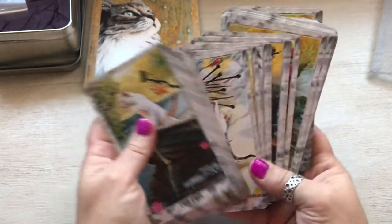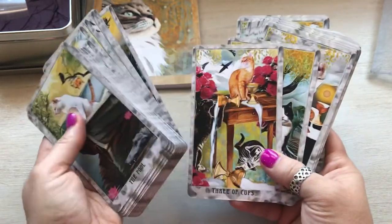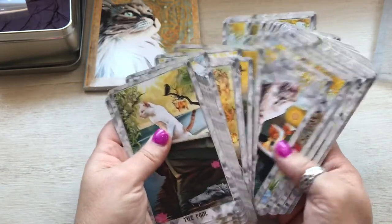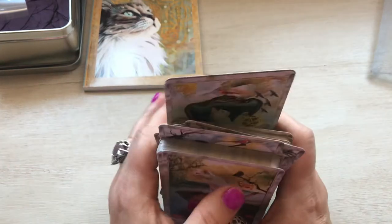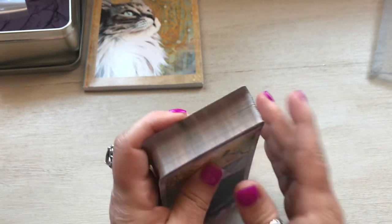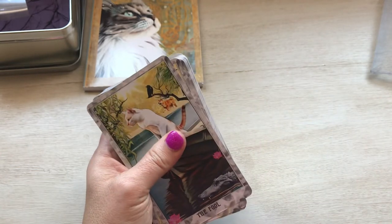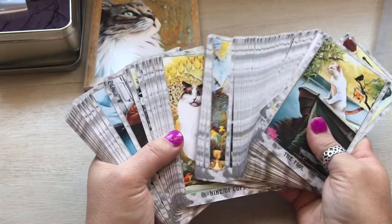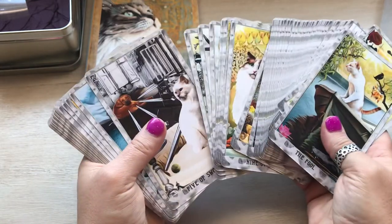Like I said, she designs these on her computer. I think she said she does painting on the computer, something like that. I'm not exactly sure what it's called. I actually asked her once on her Instagram if she painted all this, and she says she does paint, and a lot of it she does on her computer. Which is really neat.